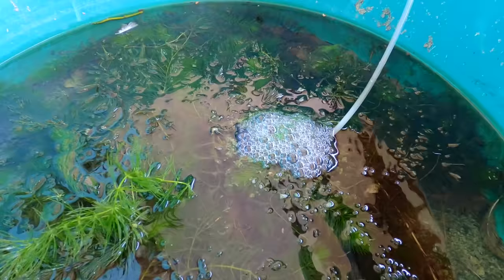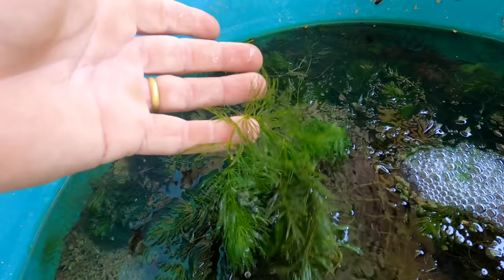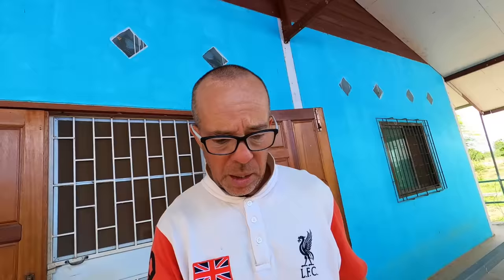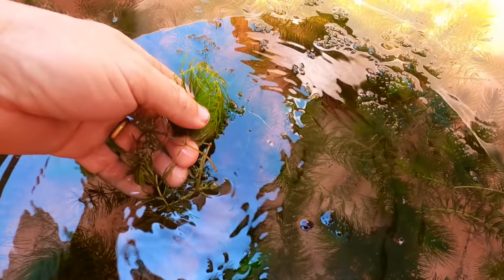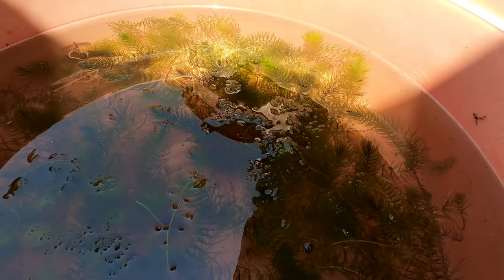The next thing I'd like to show you is this aquatic pond weed that helps oxygenate the water, and as the crayfish grow they like to eat it — it's one of their favourites. We get a huge bag for 100 baht, which is more than enough for 10 tanks. We bought it in bulk and the rest is in another tank behind me where we're just propagating it — it grows very quickly in half shade, half sun. We've got a few little guppies in there to keep the mosquitoes down so you have no mosquito larvae. That's pond weed you won't have to buy again.